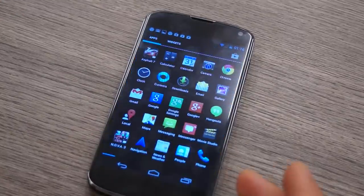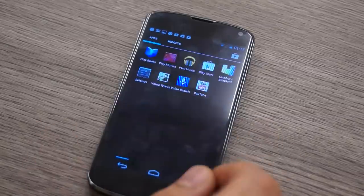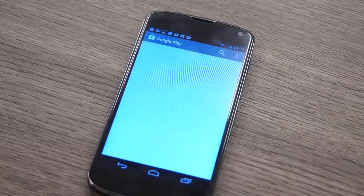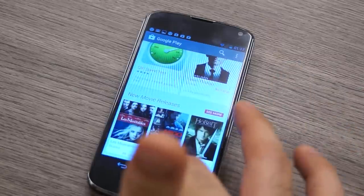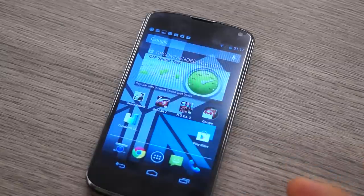You can also go onto your office applications, so you can run office applications on this device as well. So if you're trying to do some office work on the device, you can do that as well. You can download tons and tons of document processing applications from the Google Play Store, and whether it's Docs2Go or Dragon Office or anything, these apps can be downloaded. There are some that are free as well, so you can do your document processing on the go.